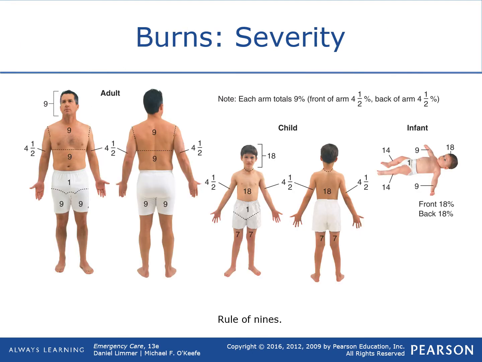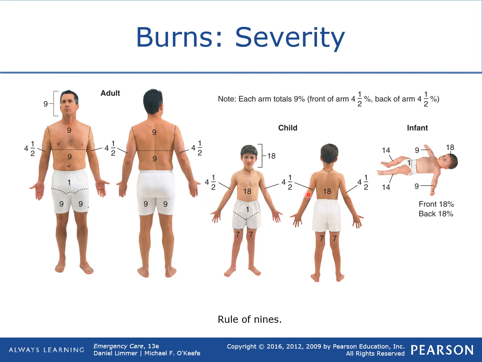So here's rule of nines. So we divide the body up. We have, for an adult, the chest is 9%, the abdomen is 9%, the groin is about 1%, then each leg on the anterior side is 9%, and each arm on the anterior side is 4.5%, so that's half of 9%, and then your head is 9%. On the posterior side, the thoracic part of your back is 9%, the lumbar and sacral part is 9%, each posterior leg is 9%, and each posterior arm is 4.5%. So you add all that up, and that should equal about 100%.